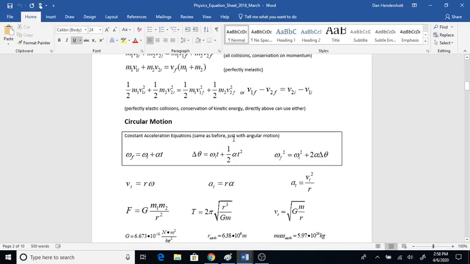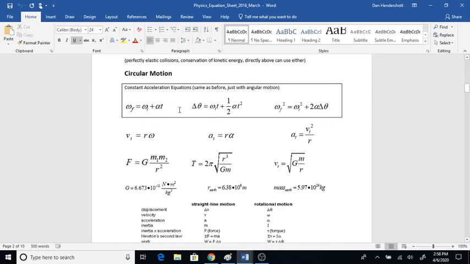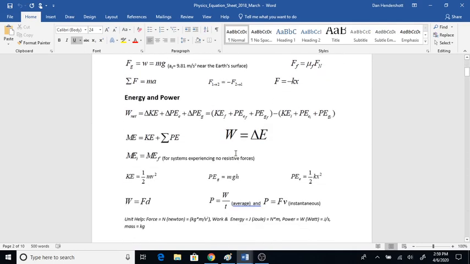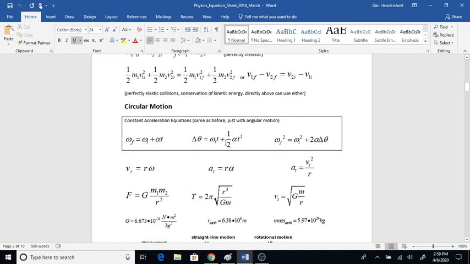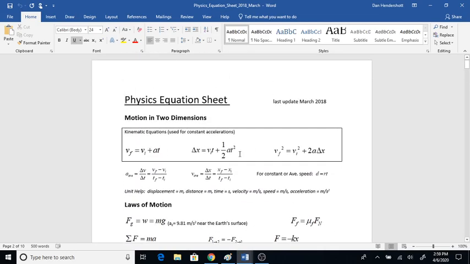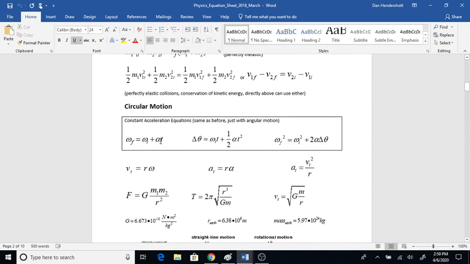I saved this in the 9.5 unit folder in case you've forgotten yours at home, so you can always access it. Here are the regular kinematic equations. You see them, you know them, you love them. Well, look down here. They look very much the same, except you got these weird Greek letters there. You got an alpha, and you got this omega. I can't even remember what that Greek letter is. And then you got this up here. Looks pretty much the same.